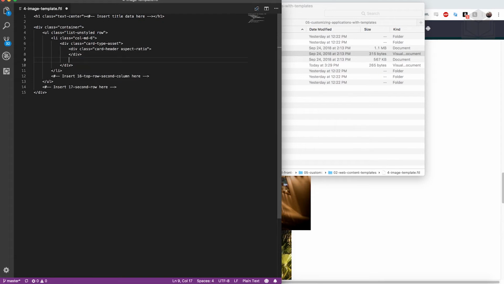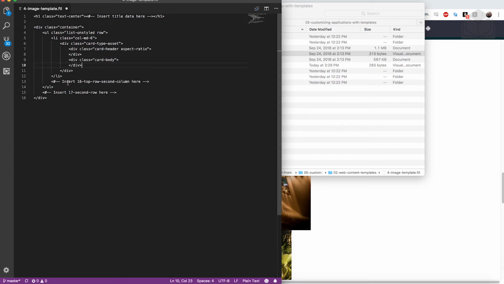And underneath this we're going to do the same thing but for the card body. So we'll add a div with our class here, and we're going to do card body. And then we'll go ahead and close that div. So this gives us our initial structure.